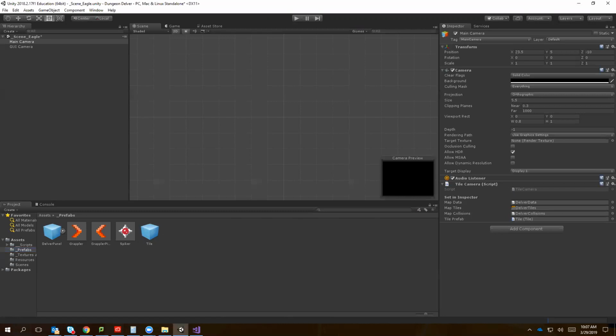I'm not sure what they're saying here, but they actually have a comment that you have to assign the tile from the _prefabs folder of the project pane. Because this is of the type tile instead of game object, you must drag it from the project pane to the slot in the inspector. Clicking the target next to tile prefab in the inspector will not work. So make sure you do the drag and drop instead of clicking the circle to go locate it. If you've noticed, I always do the drag and drop, so you might have started doing it a different way, that's fine. But for this one, we want to be careful.